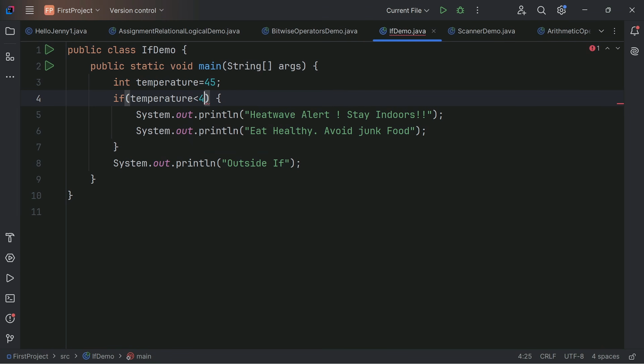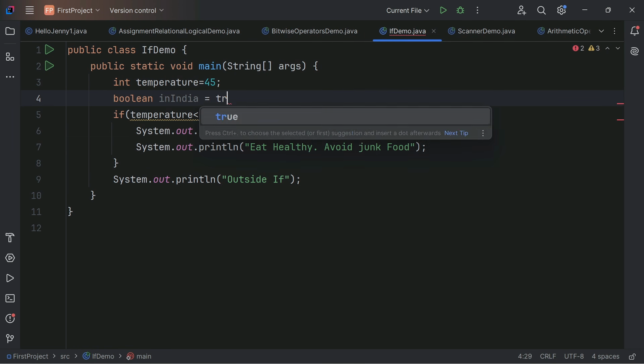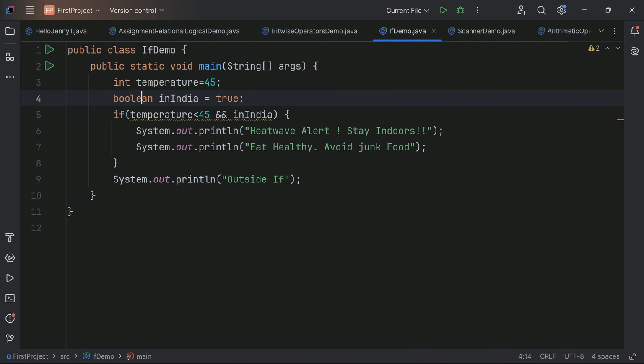So less than 45. It's not like you have to write only one condition here. You can write something else also, like something and... suppose we have one more Boolean variable, that is whether you are in India or not. So in India is true.